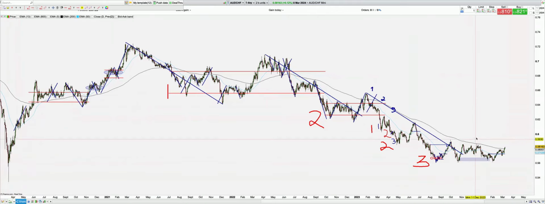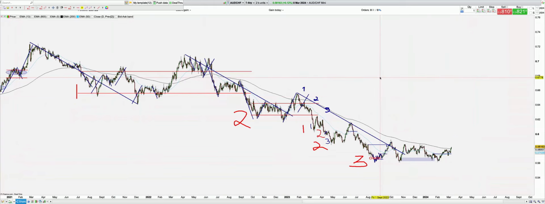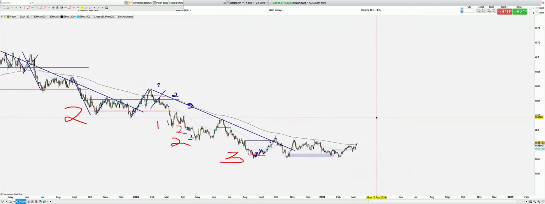But we do have the 1, 2, 3, and we have the breaker structure. Notice the blue harmonic swings. This is a great example of harmonics. You can then break that down here and take this swing for a walk. Here, here, here. You know, that's the power of the method. And we're expecting higher prices. It's just a case of getting in.